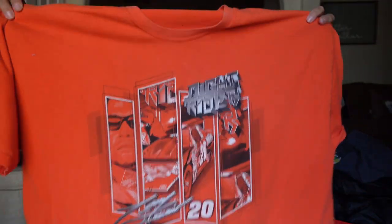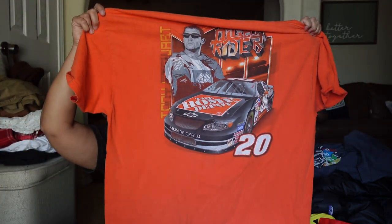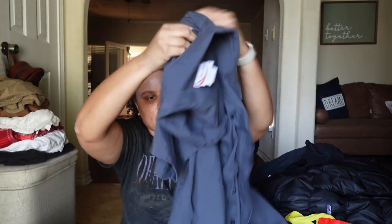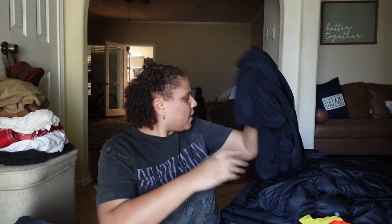Right on top I have some garage sale finds. I'm not sure if these are going to be good or not, but I picked up two Chase Authentics NASCAR racing shirts. I know NASCAR has been having a trending moment recently. One of them is an M&M Racing one, and the other says number 38 on the back — not sure who that driver is.